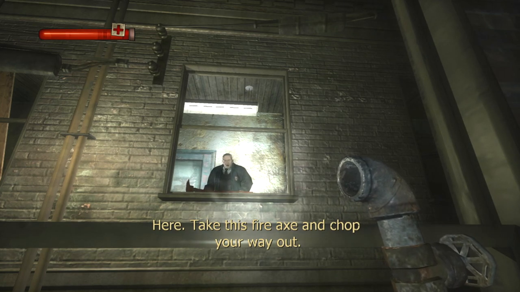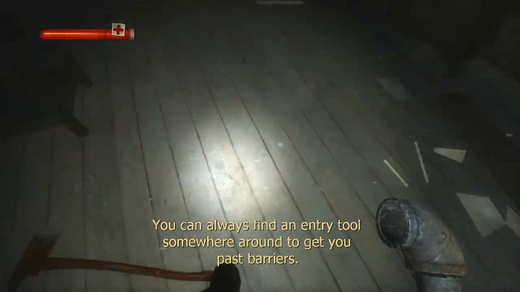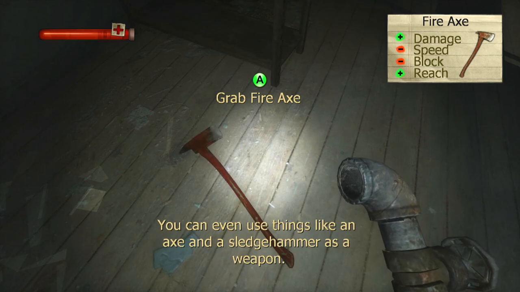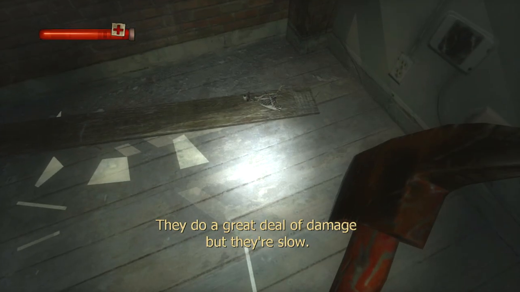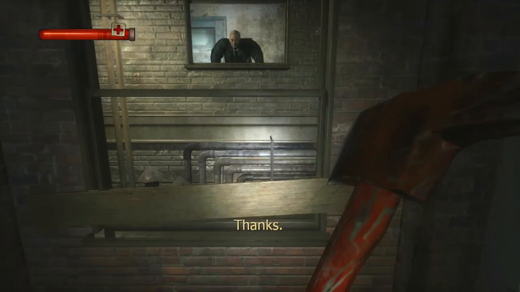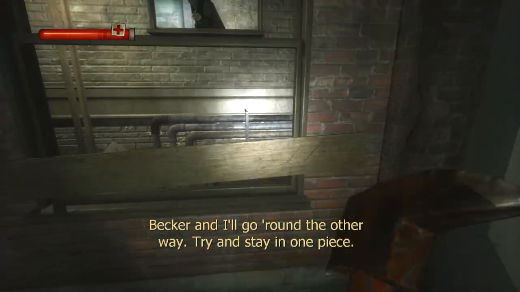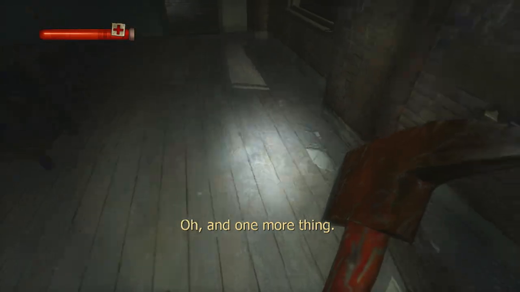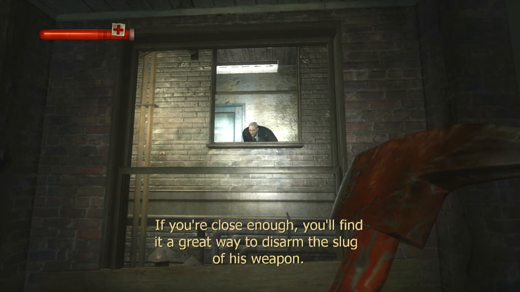Here, take this fire axe and chop your way out. You can always find an entry tool somewhere around to get you past barriers. Even use things like an axe or a sledgehammer as a weapon. They do a great deal of damage, but they're slow. Swinging a lead pipe busts heads faster if that's what you prefer. Thanks. Becker and I'll go around the other way. Try and stay in one piece. Oh, and one more thing. If you find yourself in a sticky situation, use your taser to temporarily stun your target. If you're close enough, you'll find it a great way to disarm the slug of his weapon.